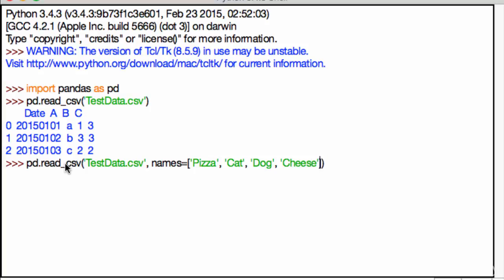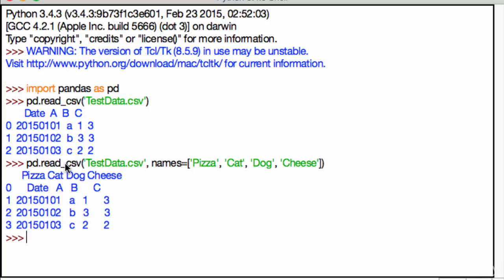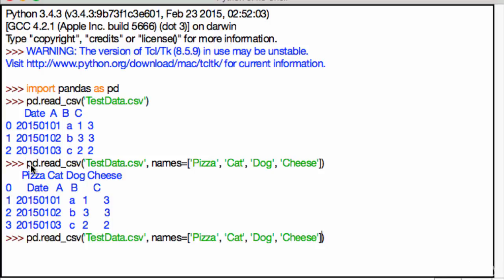And if you do that, you now have pizza, cat, dog, cheese. However, we still have our date, A, B, C. So how do we get rid of that? Well, you have to specify header equal to None. By doing that, it basically removes whatever header was before, which was date, A, B, C, and it'll put the new header, which is pizza, cat, dog, cheese.